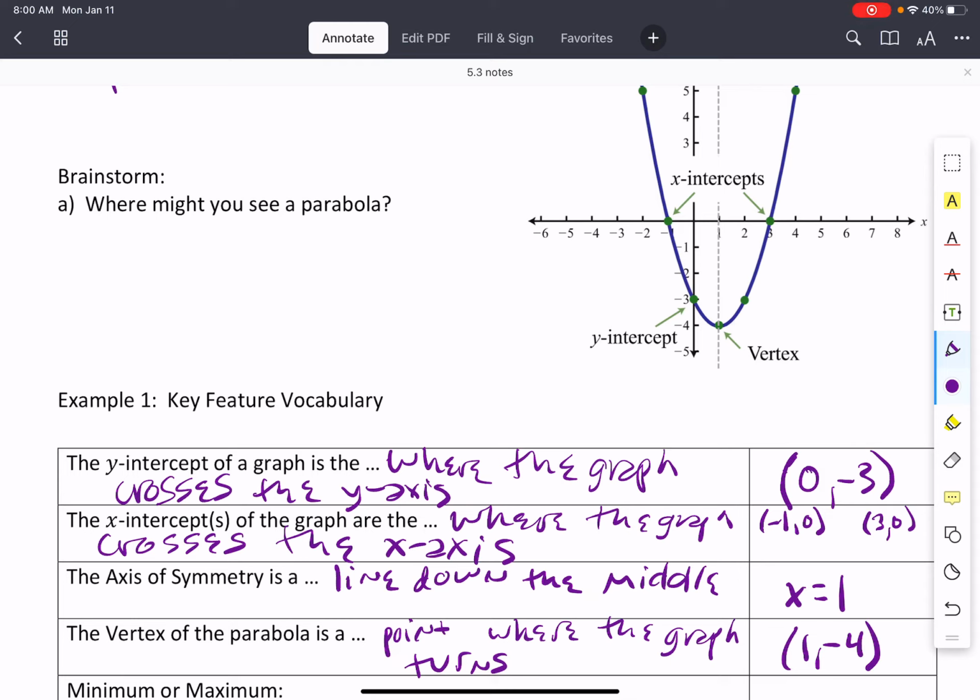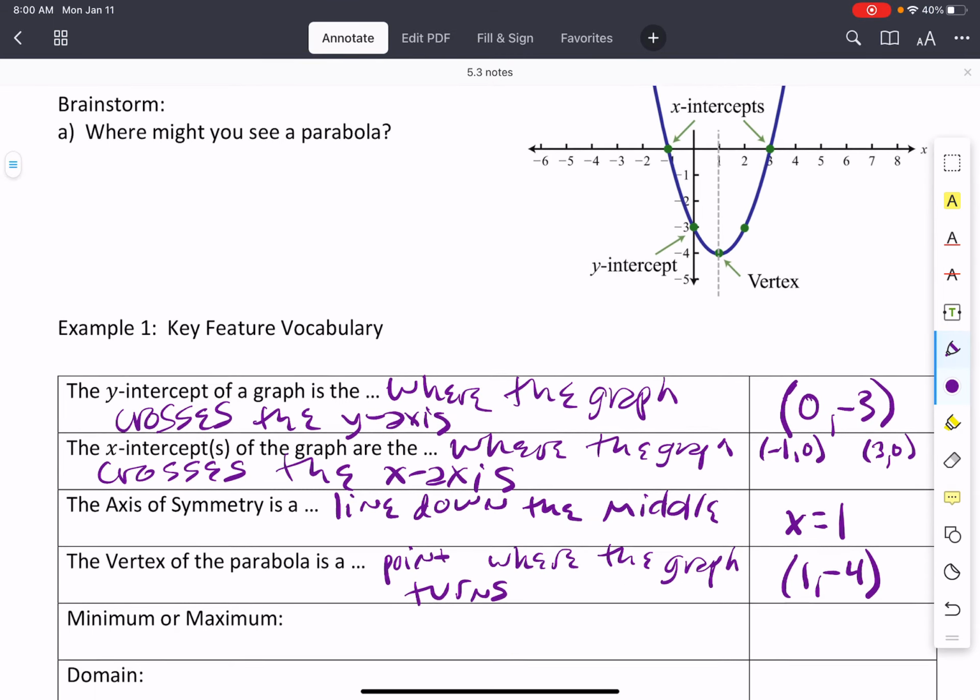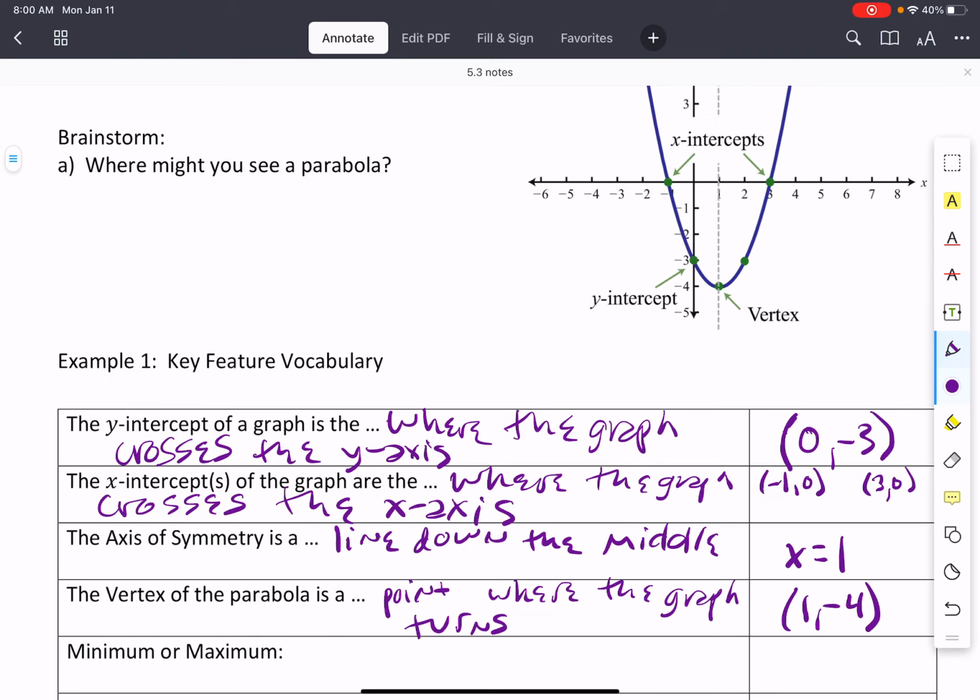Okay. So far, so good? Okay, my next question is, can someone raise their hand and define for me what is a minimum and what is a maximum? Don't think about this graph. I just want to know, what do you think these words mean? Highest and lowest point. Thanks for saying it. Next time, raise your hand, yeah? Thank you, my dear. Okay, so minimum is the lowest, maximum is the highest.